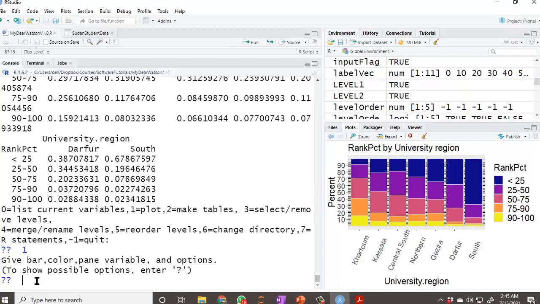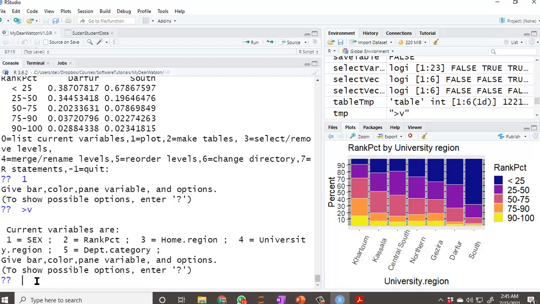Now I don't remember what the variables are, so I'm going to get my list of variables with arrow V. So in this case, I want my university region 4, 2, and then the pane variable is sex. Now I'm going to show a spine plot, which is a variant of the percentage plot. And I also want to print to window. So this will print to my window.